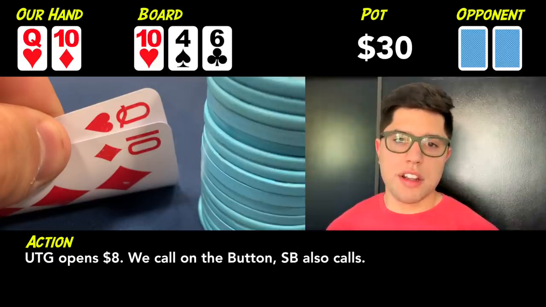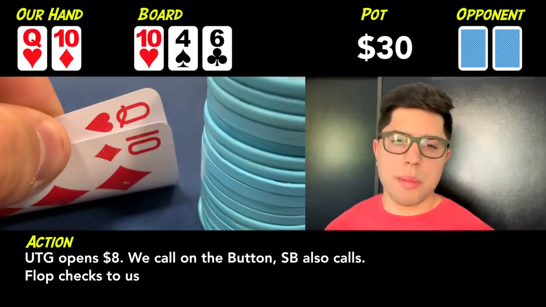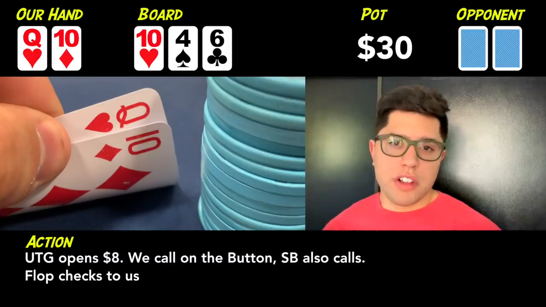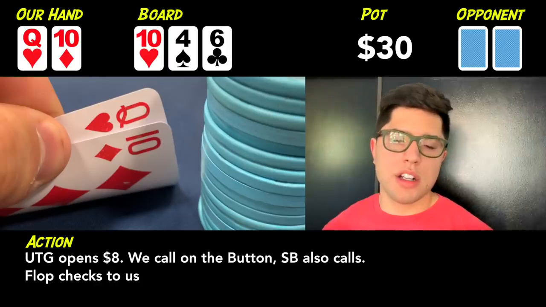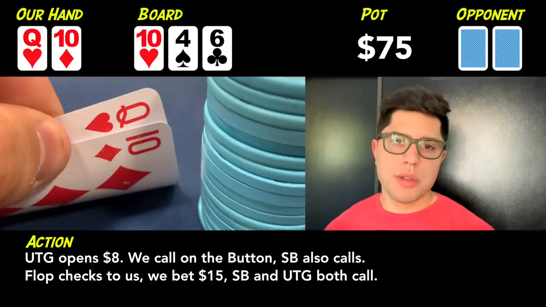Small blind checks and under the gun player checks. I think this is a good spot for us to bet because although I'm not expecting to get called by worse often, we're very vulnerable to overcards, and I don't think it's a spot where I want to check back and let one peel. So I make it $15. The small blind calls and the under the gun player calls as well. So we're still three ways to a turn, which is a nine of spades.